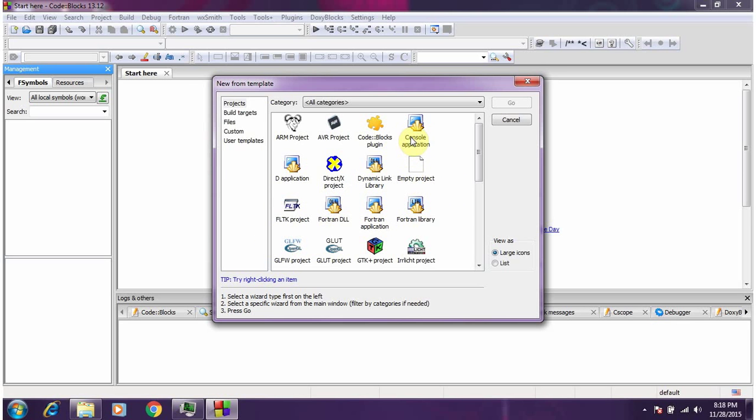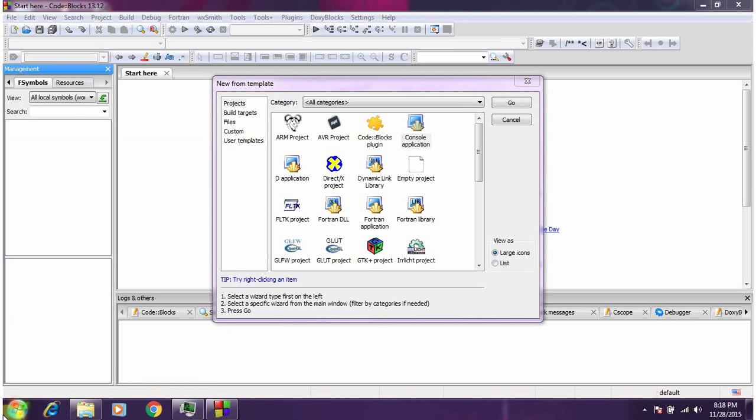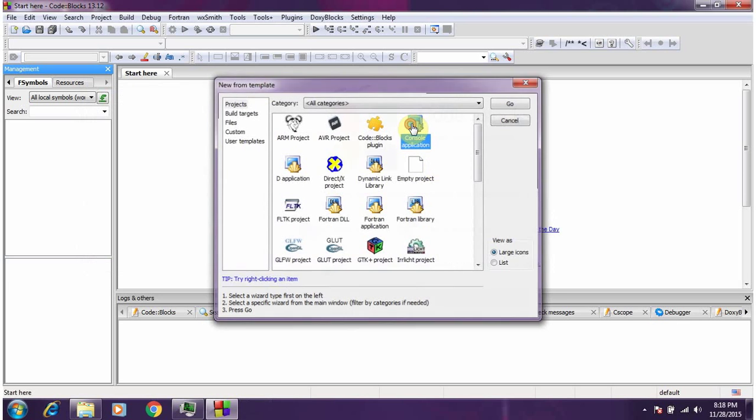So today we're going to start a new program, a console application. Console applications are programs we create for the command prompt. Where we open up and type CMD, then you get the command prompt. All these are programs which are running here. But these are inbuilt programs on an operating system, and we want to create our own. So let's go and double click console program.